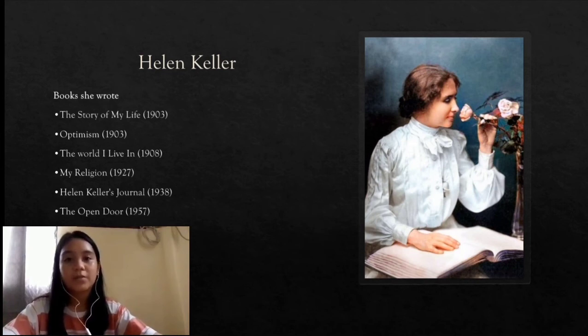Second is Optimism, which was also published in the year 1903. In her essay Optimism, Helen Keller discusses her positive outlook on life. She understood optimism as a mindset cultivated over time. Helen said, "The struggle which evil necessitates is one of the greatest blessings. It makes us strong, patient, helpful for men and women."